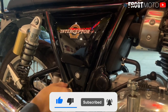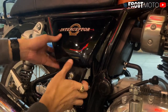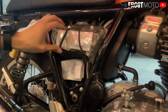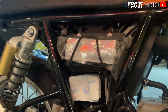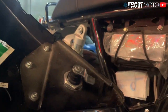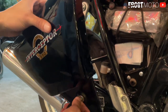Compartment of this bike. Guys, you're gonna like this because it's very old school. So let's open it. Like that. Let's check what's inside. So the inside is this. Tools. You can put some files here, like this one, or CR. And actually, guys, this is very funny. Check it out. It's very old school. The lock is very old school. You're not just paying for the motorcycle to be classic, you're paying for everything to be classic.